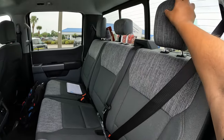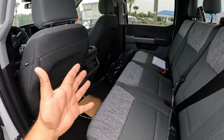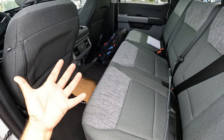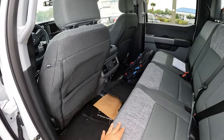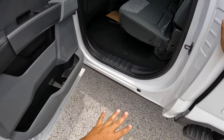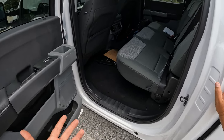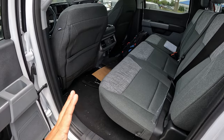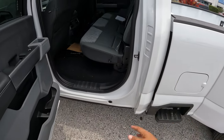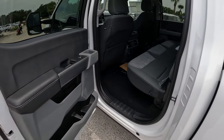Of course, we get the rear window as well. Now this one's not equipped with the power sunroof, which is an option that I would love to get, but it's a really nice, comfortable truck as well. This is more of your work truck, more of a regular truck, but it's really nicely equipped. We've got some handlebars here as well. I mentioned there are no steps or running boards on this one. It's just a little tougher to get inside, and obviously I'm not a young guy, so it's not easy to get in on this truck since it's a little higher considering it's got the FX4 package. But there we go, guys, there's the back of this F-350.